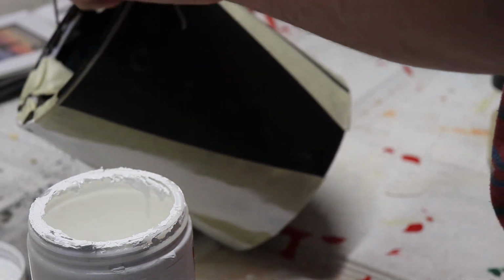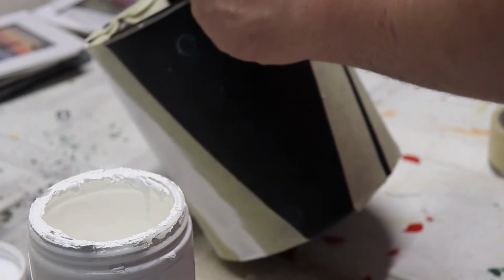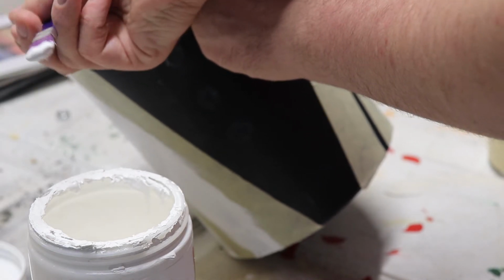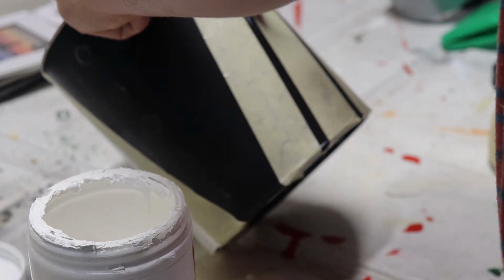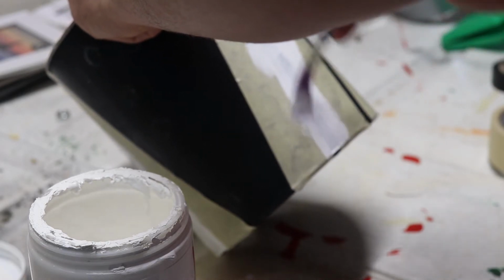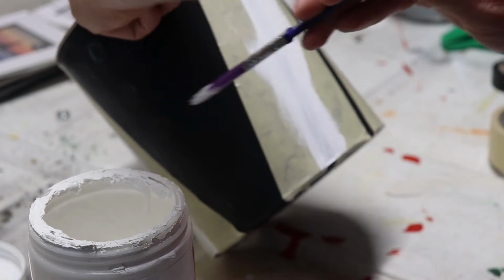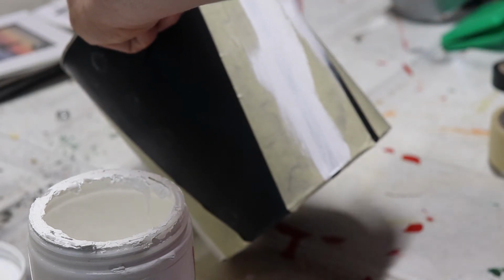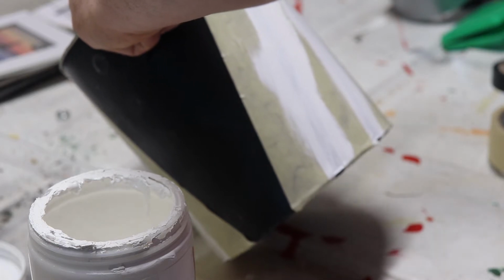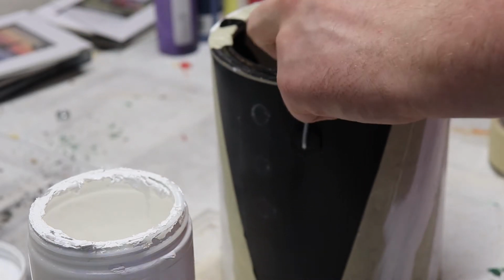One thing I ran into, and I don't know if it's the brand of masking tape or the angle that I took it off or whatnot, but the edges weren't as clean as I would have liked. They were definitely a little fuzzy, if that makes any sense. So keep a lookout for that. I made sure I'd pressed it down enough, but I may have not taken it off at the right angle, or maybe it's because it's a round surface and that let the paint seep in underneath the tape.